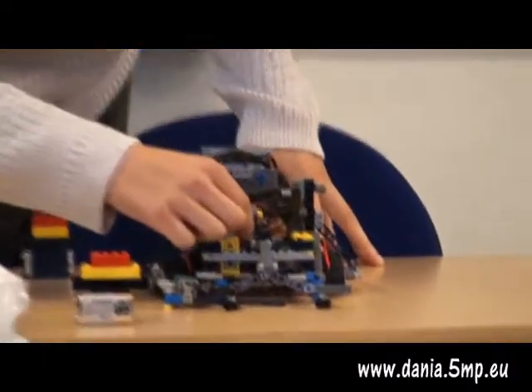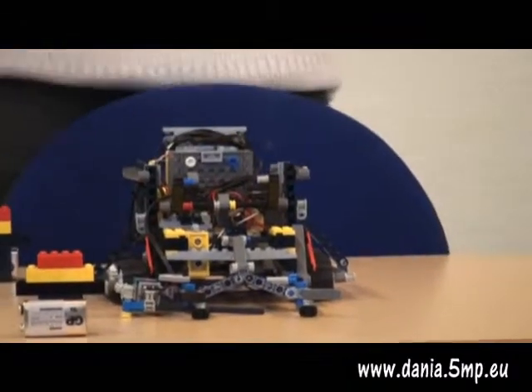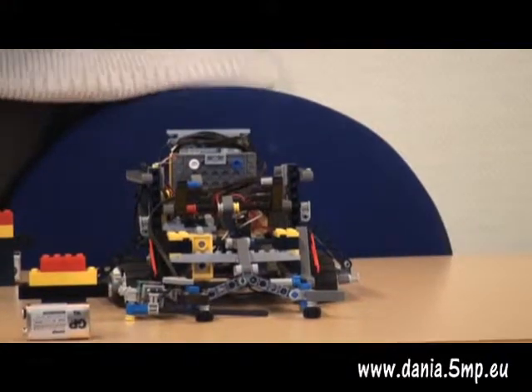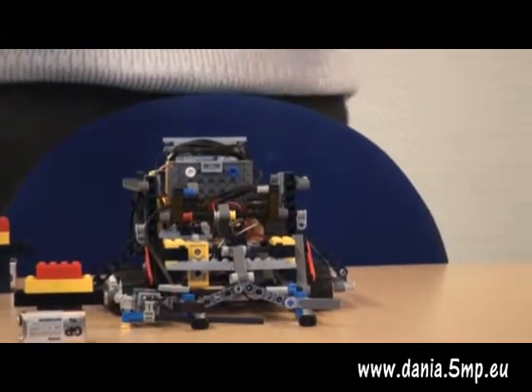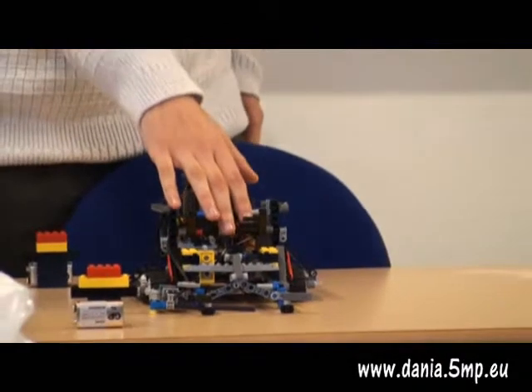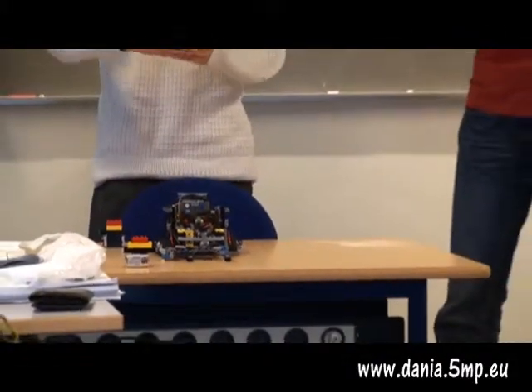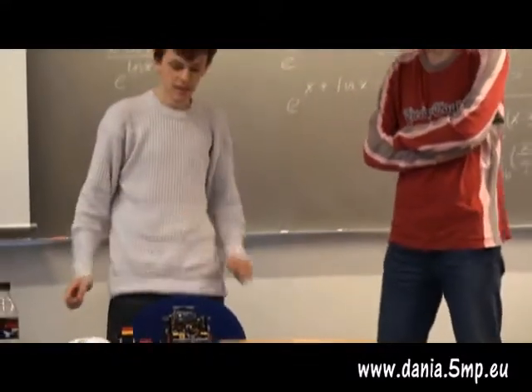It has an infrared sensor. We wanted to build a laser sensor, but we messed up the resistor and fried the laser. This sensor is not like a door-nail proximity sensor — it can't tell you the distance. It will only tell you whether something is in front of it or not.